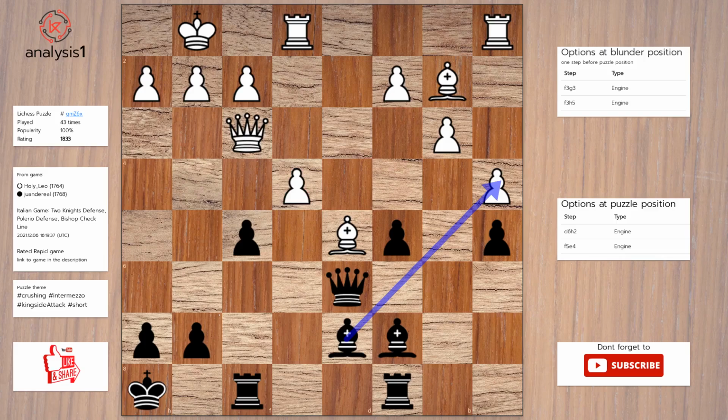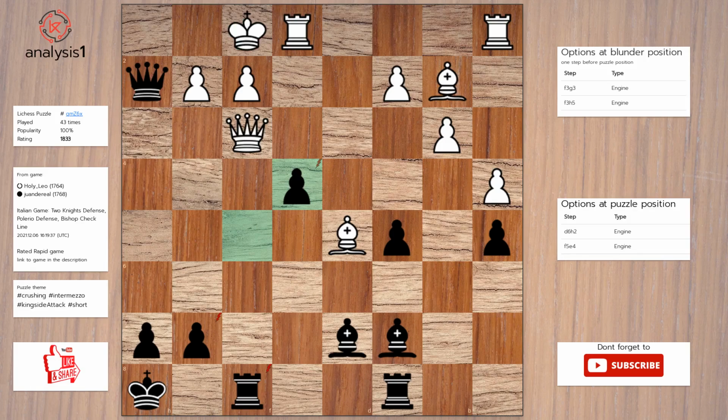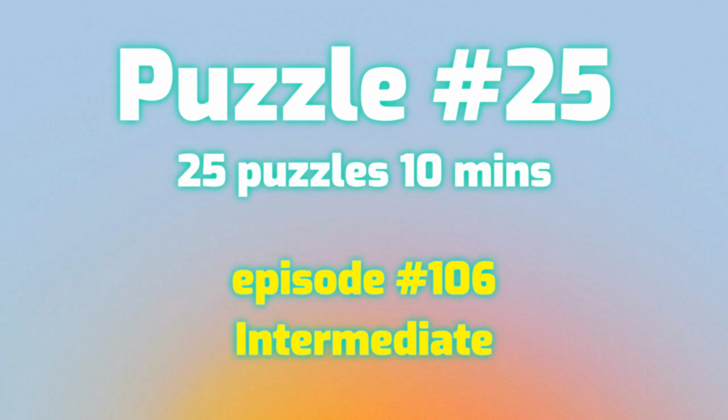Bishop takes pawn. Queen takes pawn, check. Queen takes bishop. Pawn takes pawn. The checks are: queen takes pawn, check. The answer to this puzzle is: queen takes pawn, check. King to f1. Pawn takes pawn. Let's see the next puzzle.